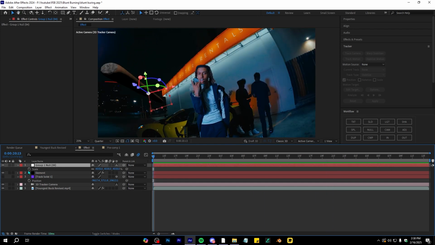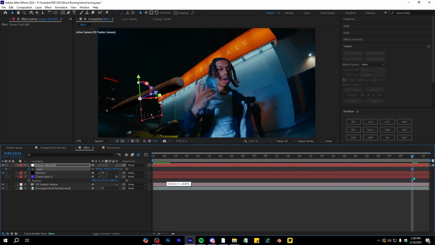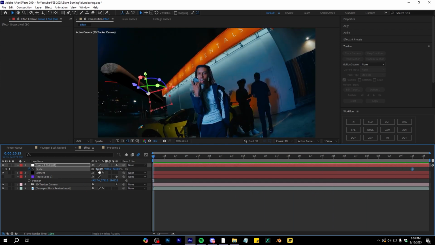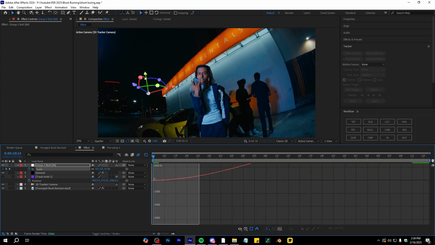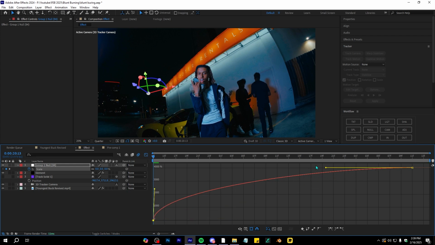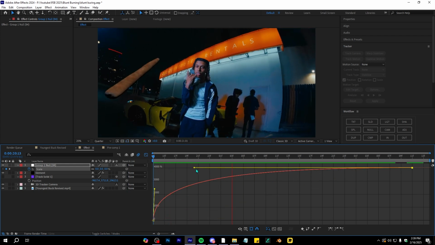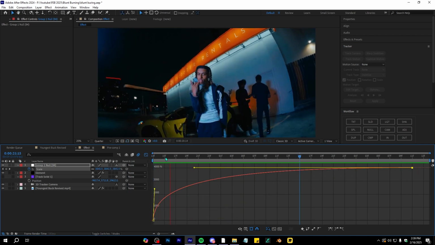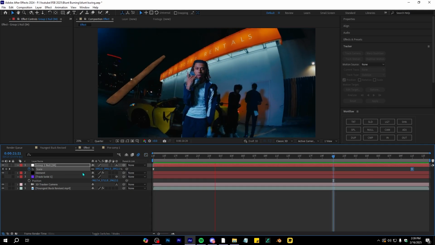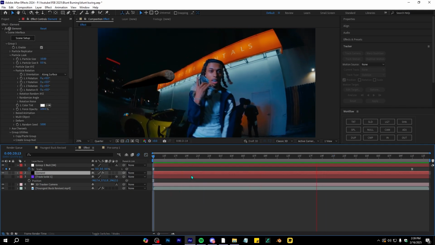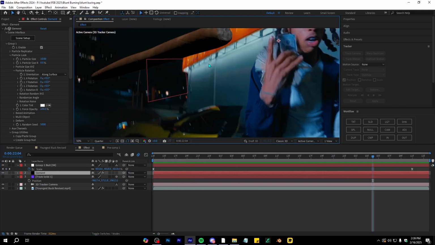Now what you can do is bring up the scale as well. So we're gonna put the first keyframe around the end, go over to the first frame and set it to 0, and just select those scale keyframes, ease, go into graph and make sure in value graph and just make a graph like this. So it slowly comes in onto the scene like there. Looks real hard.